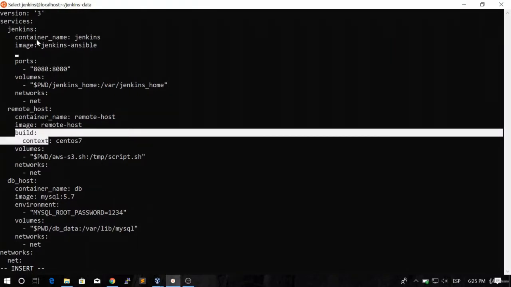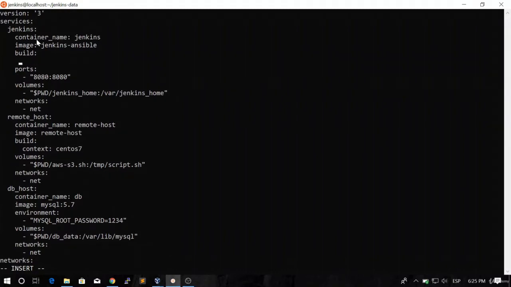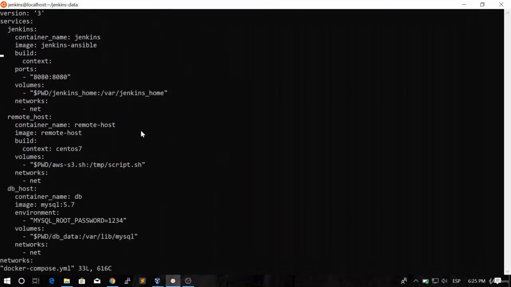So we're going to tell Docker, hey Docker, please build this new image using a context. And what is that context? In this case, the context means the folder where the Dockerfile that we created lives. So let's look for that folder, which is Jenkins Ansible, and then you're going to see the Dockerfile there. Cool. So let's copy the name of the folder, right? Copy. And then we're going to go to the context section. Let's paste this in here, and that's it.